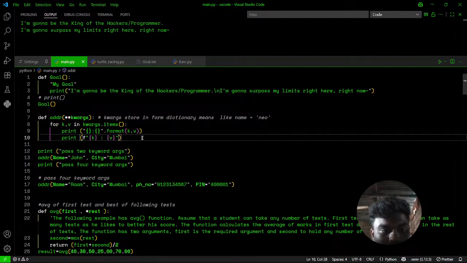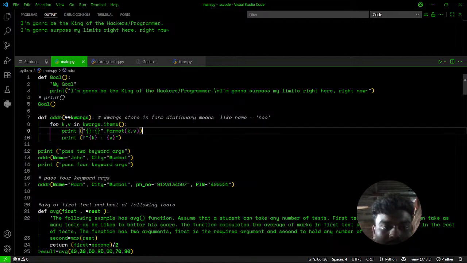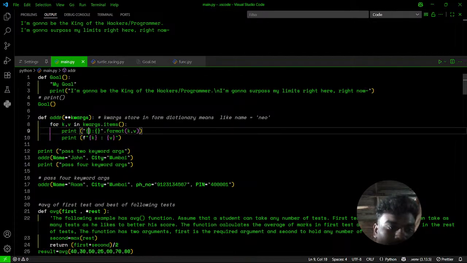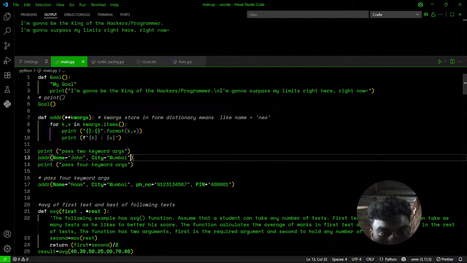This is easy to use. Both will print the same. This will print and this will print the same; their purpose is to do the same thing. This k will go here and this will go here because of how the format function is written. Let's see.